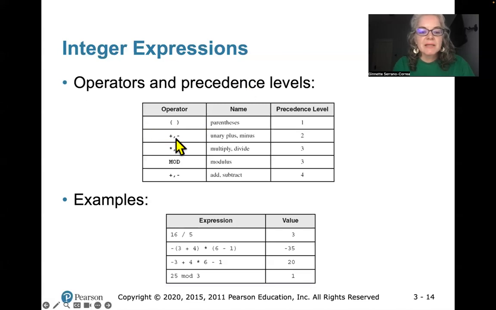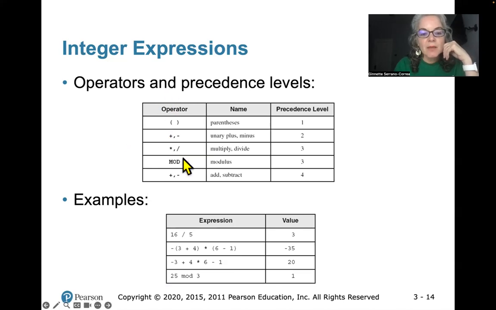This plus and minus is a plus and minus that you put in front of a number like -5, -6. It doesn't mean subtraction. So it's a unary plus or minus, meaning that you're going to have a negative or a positive in front of one number. So that gets executed second. That's second priority. Then third, precedence is multiplication and division. And remember, it's whatever comes first and it reads it from left to right. So if division comes first, we're going to do that first.